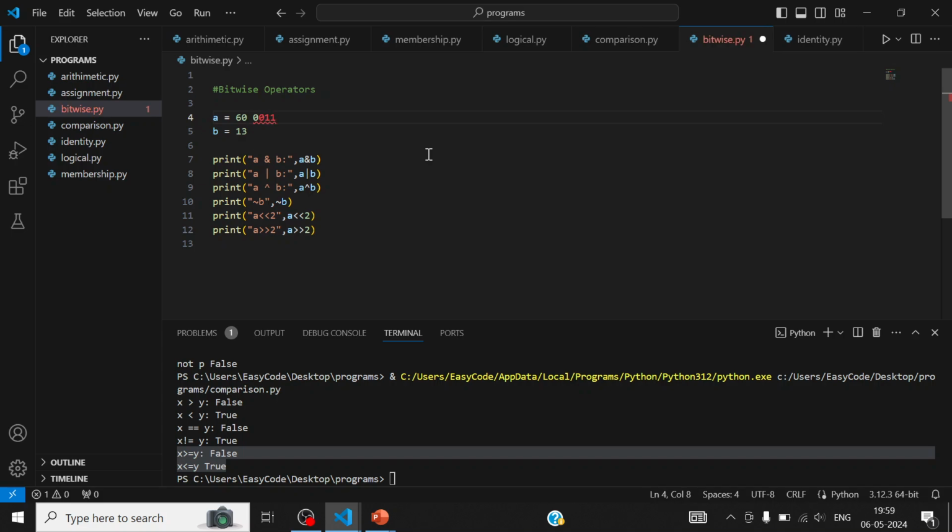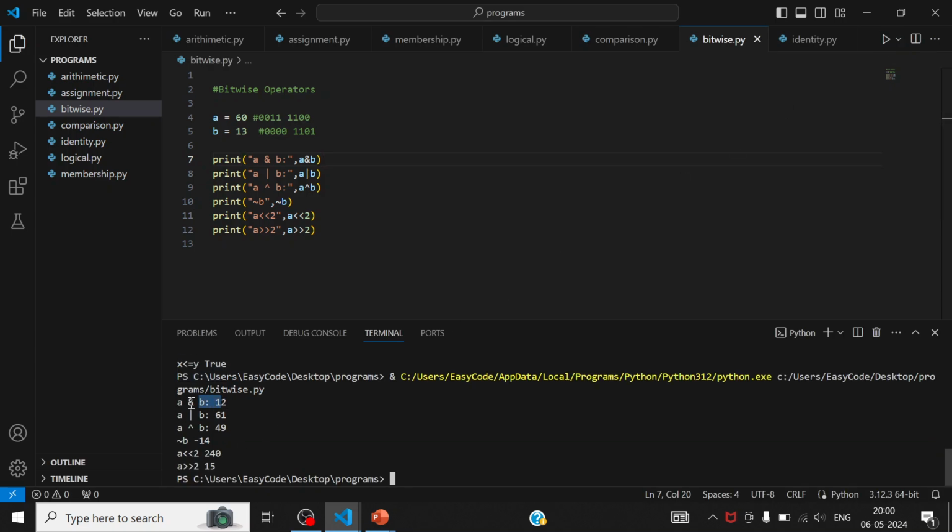Let me add it as a comment. 00111100 is 60, and 13 should be 00001101. So now I'm doing an AND operator on these two bit values, right? It will be 12.